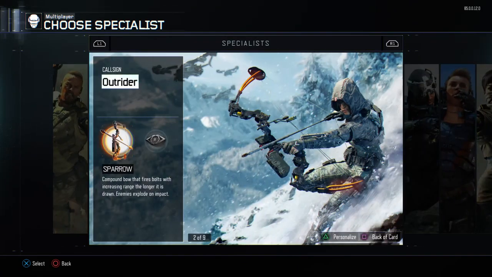these are my personal opinions. I put Outrider. At first, when I saw this game, I thought this was gonna be beast mode because it had bow and arrows in it. It's a Sparrow. It's a compound bow that fires bolts with increased range. The longer it is drawn, the more enemies explode on impact. Now, what it means is if you shoot the bow and arrow, you shoot them right there, and they die automatically. But if you miss, or you shoot them and they don't die instantly, it'll blow up just in case to make sure they die.